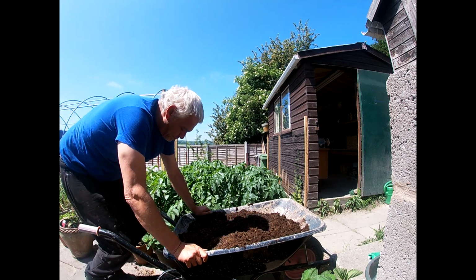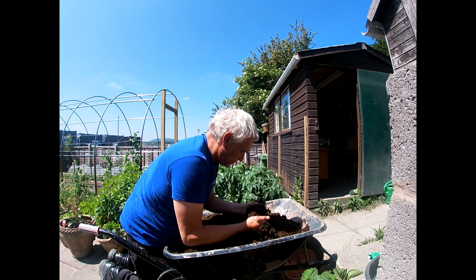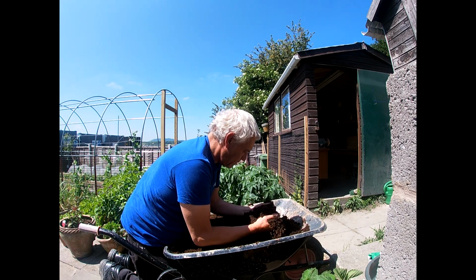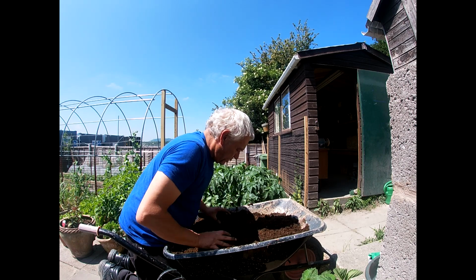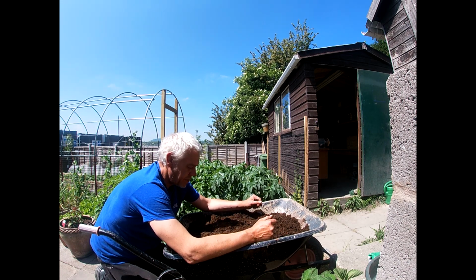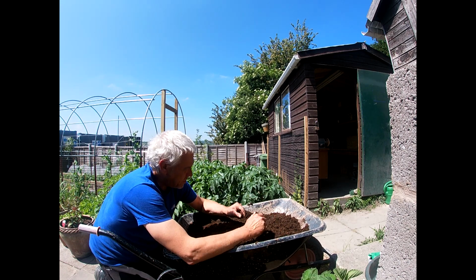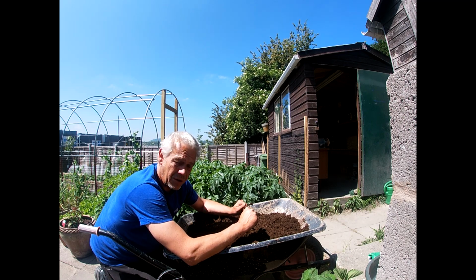That's got quite a bit of stone in there now, and that's going to help create some air spaces, and it's going to help create drainage. So next, get some pots.